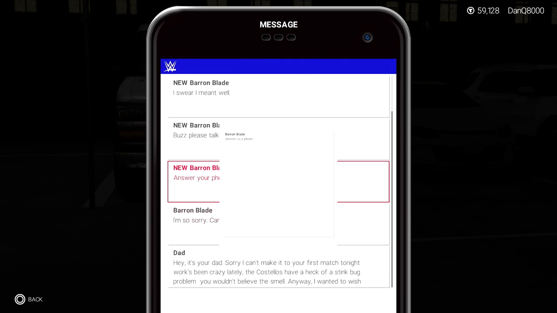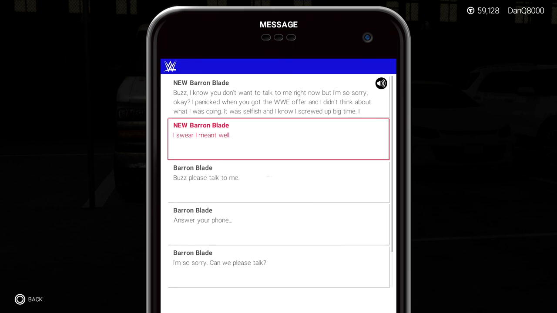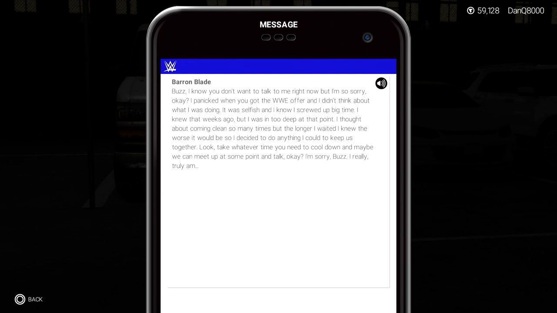Can we please talk? Answer your phone. Buzz. I know you don't want to talk to me right now, but I am so sorry, okay? I panicked when you got the WWE offer, and I didn't think about what I was doing. It was selfish, and I know I screwed up big time. I knew that weeks ago, but I was in too deep at that point. I thought about coming clean so many times, but the longer I waited, I knew the worse it would be, so I decided to do anything I could to keep us together. Look, take whatever time you need to cool down, and maybe we can meet up at some point and talk, okay? Sorry, Buzz. I really, truly am.